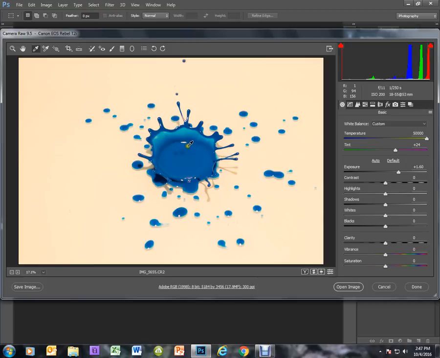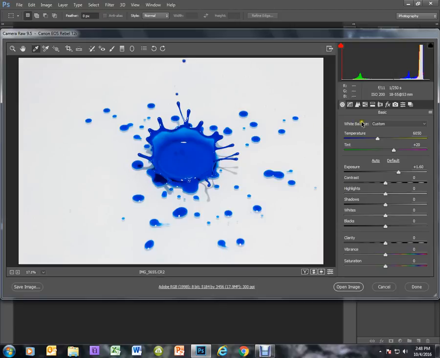You can see what happens if I click on the blue, right? It made it go kind of a yellowy color. So let's go back to this area, which is where our white is, so that we have our white selected and it's balancing it to be more pure white.